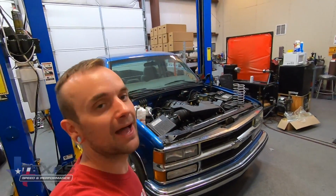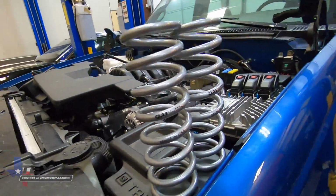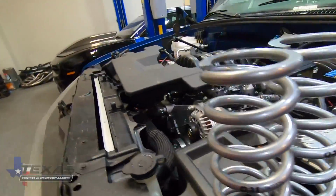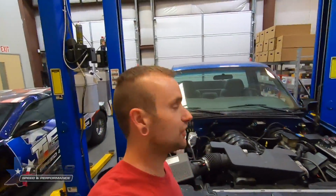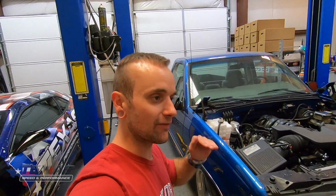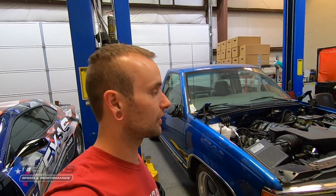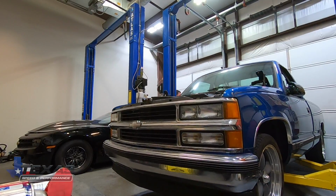Shop truck is back and we are gonna lower it. So we just got these new springs from QA1. We're gonna go ahead and drop it down another 2 inches in the rear. It wasn't quite level, it's a little lower in the front than the back, so we wanna level it out. We went 2 inches, we may have to raise the coilover up a little bit. They're fully adjustable, but we have it at its lowest setting and it's not quite level. So we're gonna get it up on the lift and get to work.